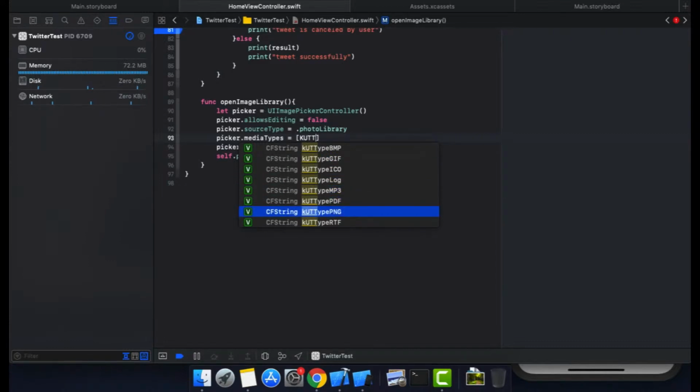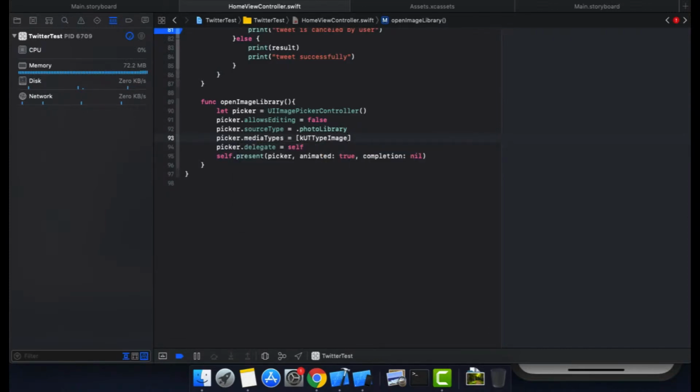Let me write the whole word, type image is there. So this is going to show all the images, right?